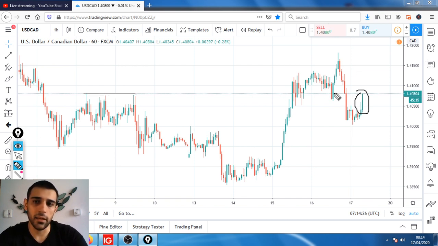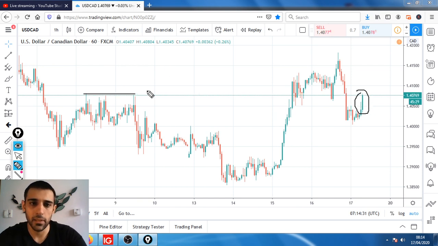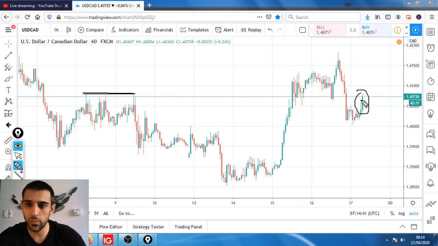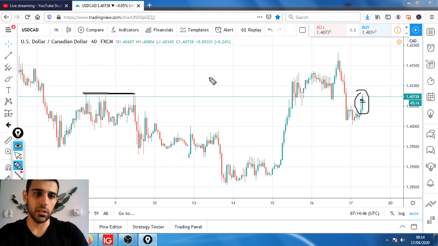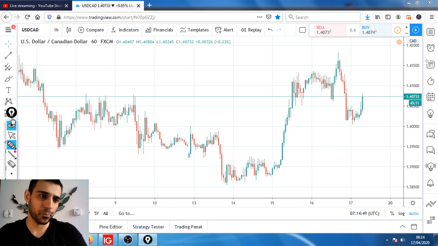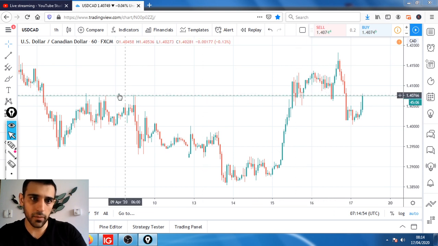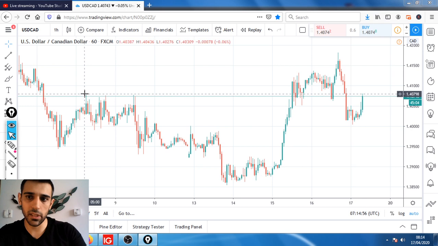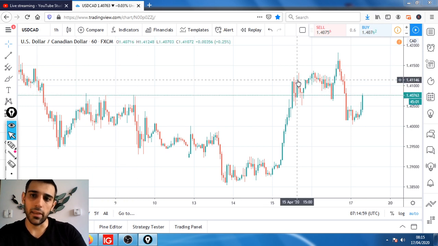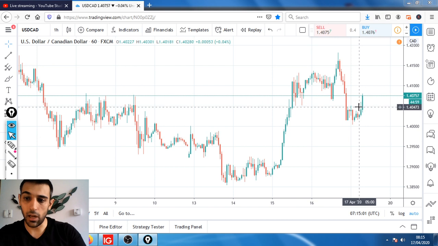Certainly I don't want to see anything strong. I don't want to see anything like this one. Then I will be looking for the short play on this one. I want to see the price taking out this high here, and then it's more of a waiting game. I want to see this candle closing somewhere down halfway around here, maybe even down here. I don't want to see it demonstrating too much strength. So did it take out the high? No, it hasn't. We got this spike here, so I want to see the price taking out this spike high, and then I would be looking for the short side after this candle is closed.